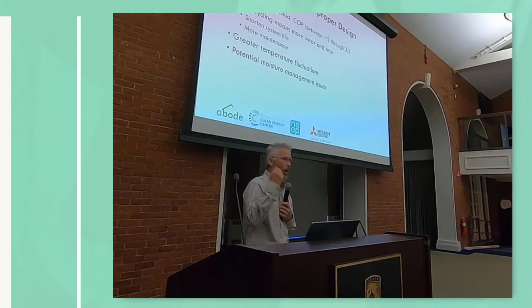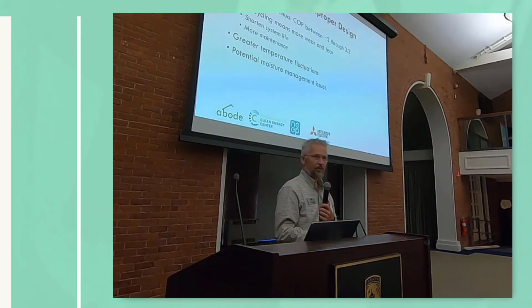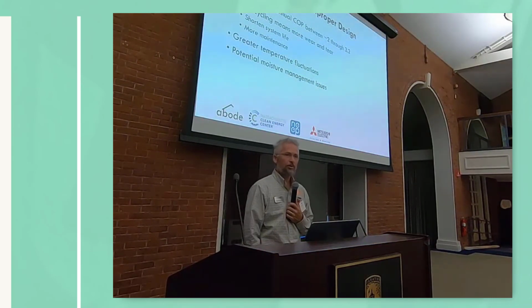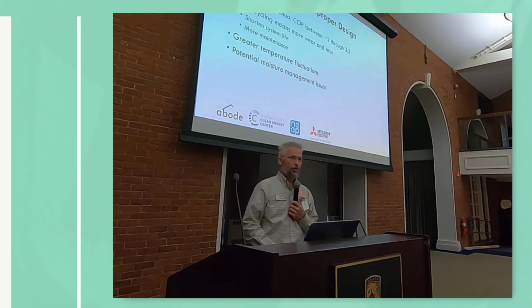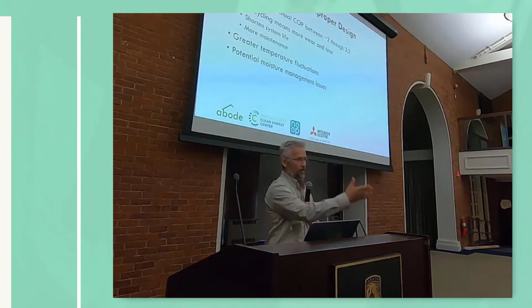So our perceptions of what constitutes super cold weather and what actually happens are a little bit different. And so the design temperatures have a whole layer of fudge factor built into them to accommodate for those extreme events. And so by choosing a design temperature lower than in the actual location, you're automatically walking towards oversizing.